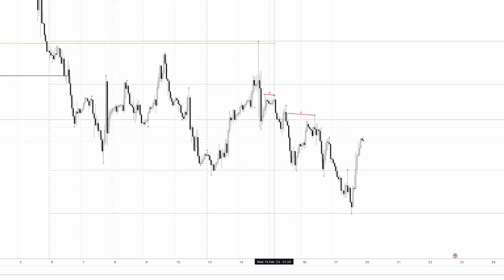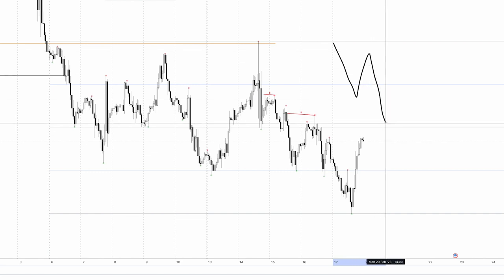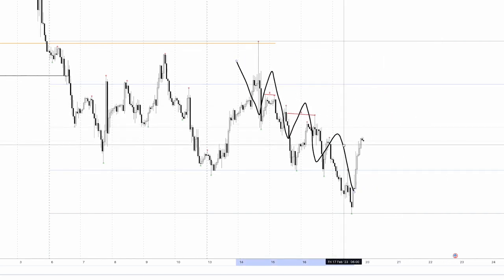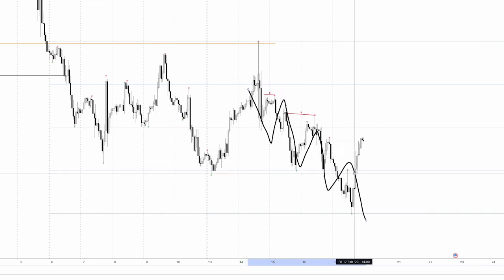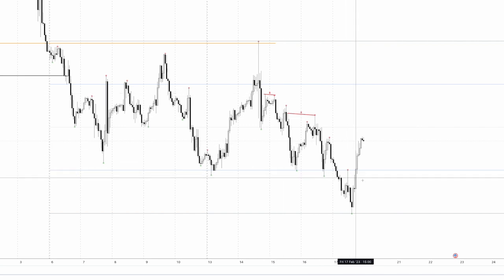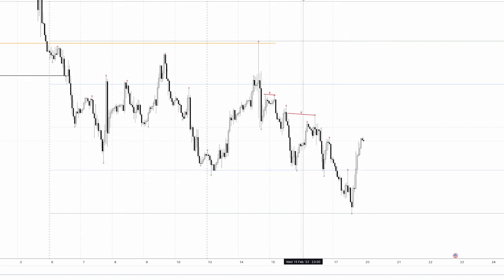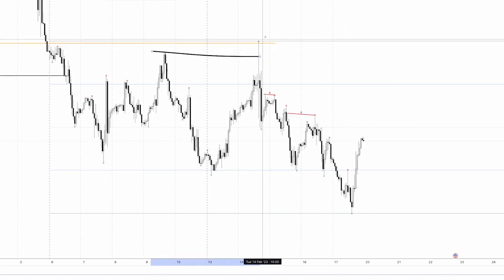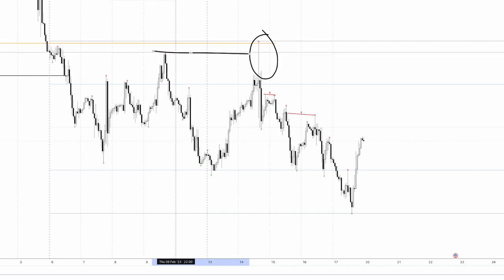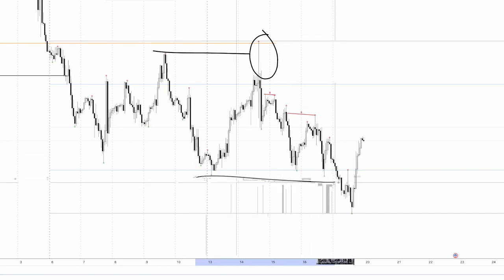During the week, we had some really clear trending structure in the market. So as we can see, this is that trending structure. If we just apply that to what's happened this week, we can see that we've got that very nice clear trending structure. So it was about just getting involved in continuations to the downside. Obviously, we took out that swing high, brought new intention into the market. We got a strong rejection of higher prices after taking out the swing. We mitigated out of the open and that carried intention of lower prices.